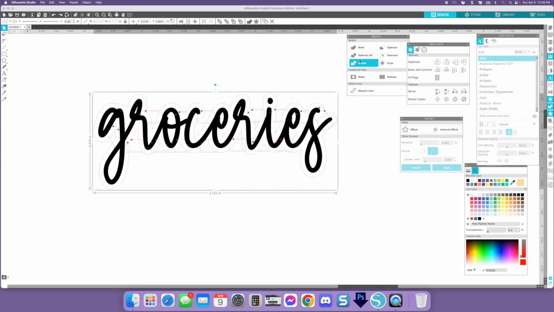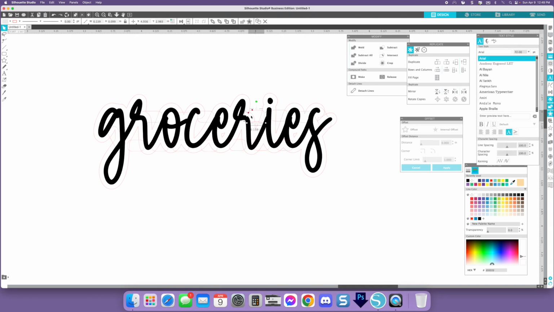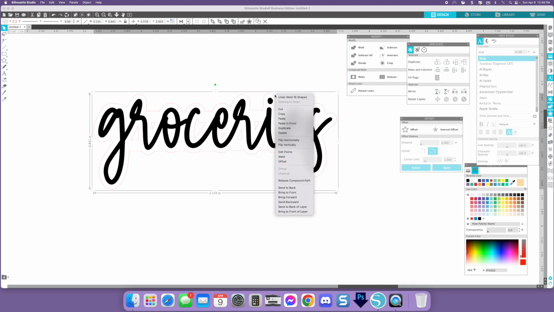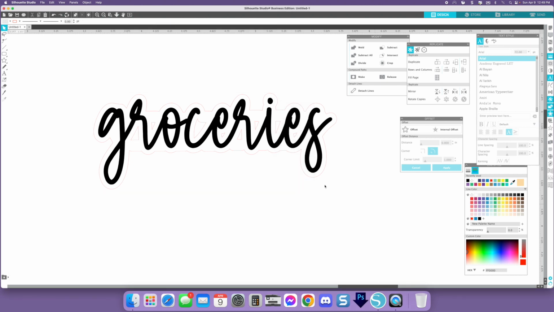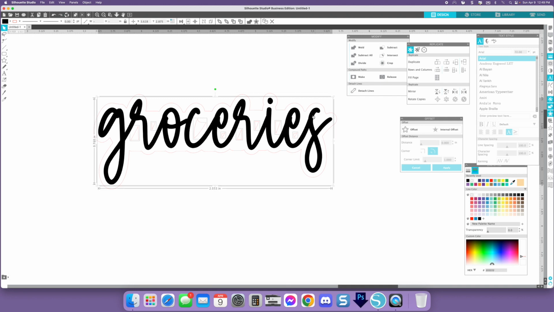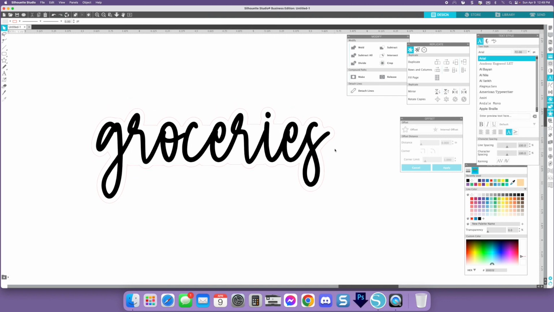I'm going to undo that one more time. You could fix this one with the point editor, but I'm just going to pull that over so that it doesn't have that angle there, and weld one more time. Okay, I think that that's good. Now I'm going to right click and release compound path. And now when I select it all, I'm going to deselect my cut line, but I'm also going to deselect my script so that it doesn't delete when I hit delete. And there you go. So you could cut your script just like this.